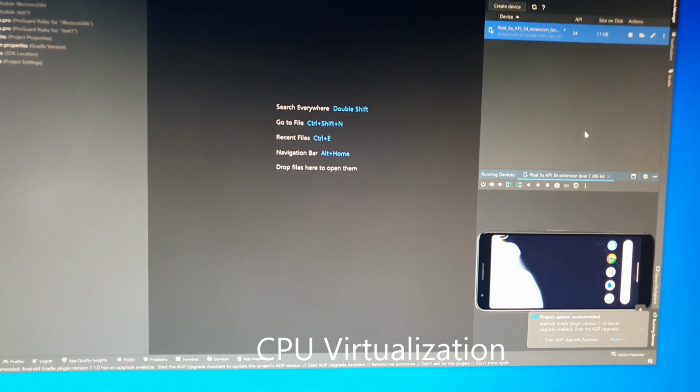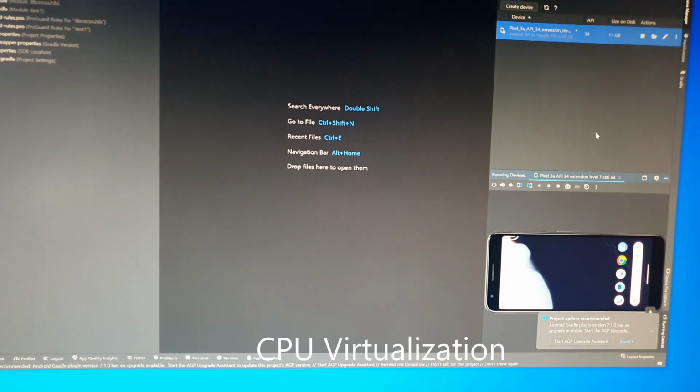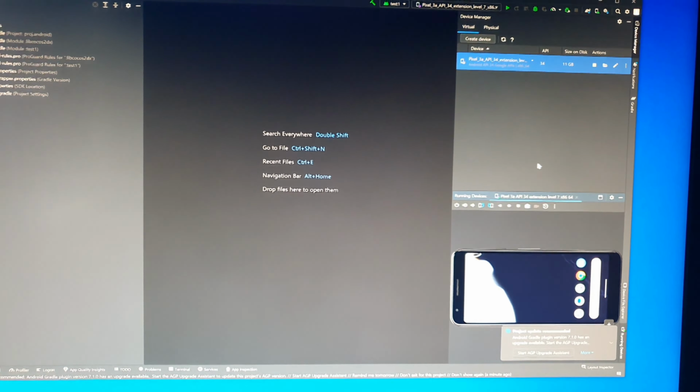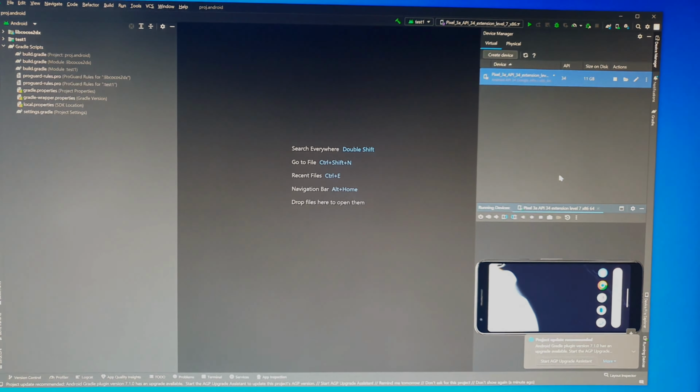So this is only for AMD users. You need to drop into your BIOS, turn on the SVM, the virtual CPU devices or whatever it was, and that's all you need to do for AMD in order to run emulation in Android Studio. So now we'll move on to the actual installation process of all the software.